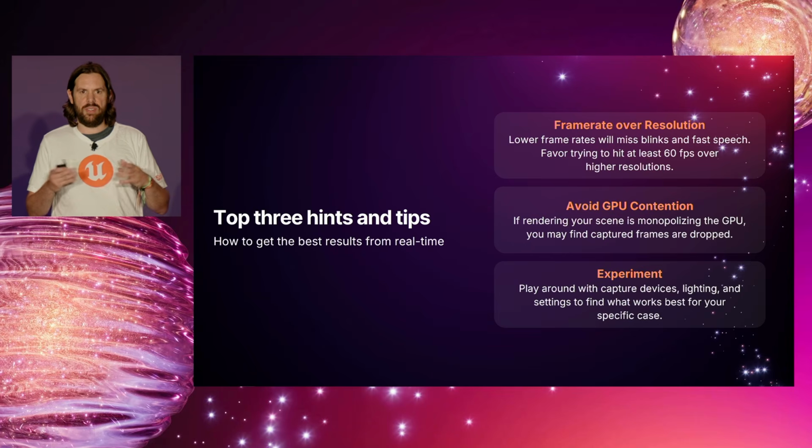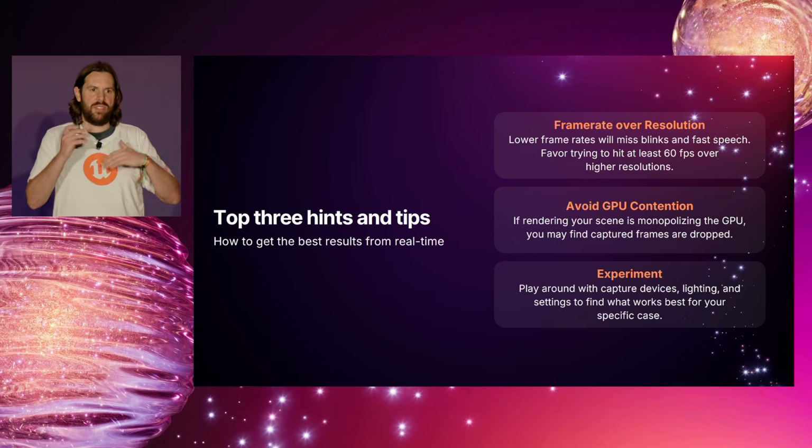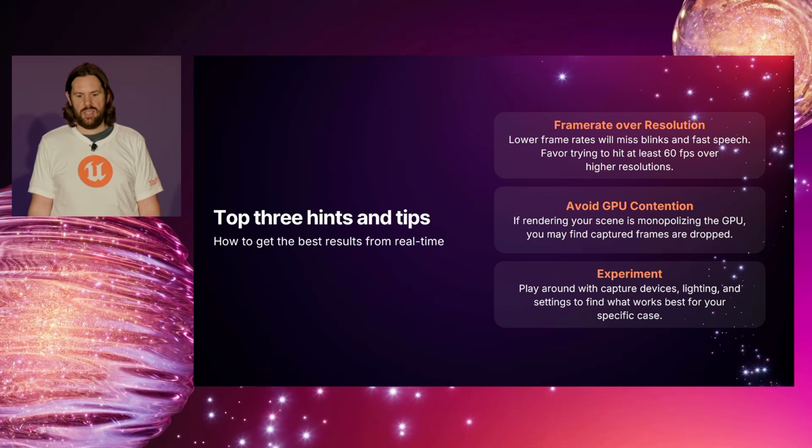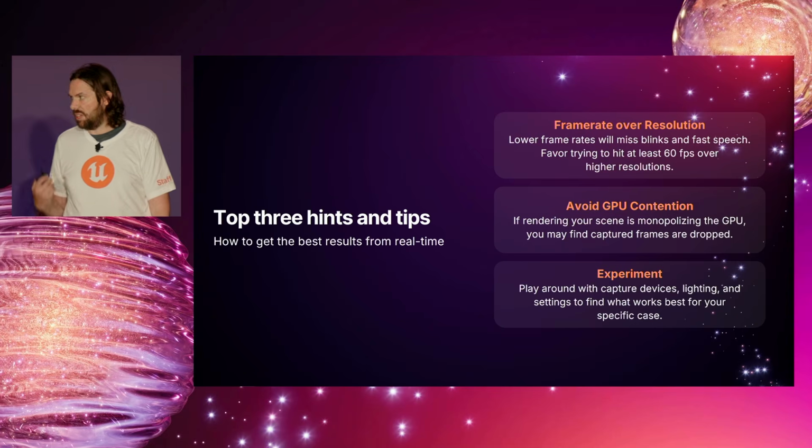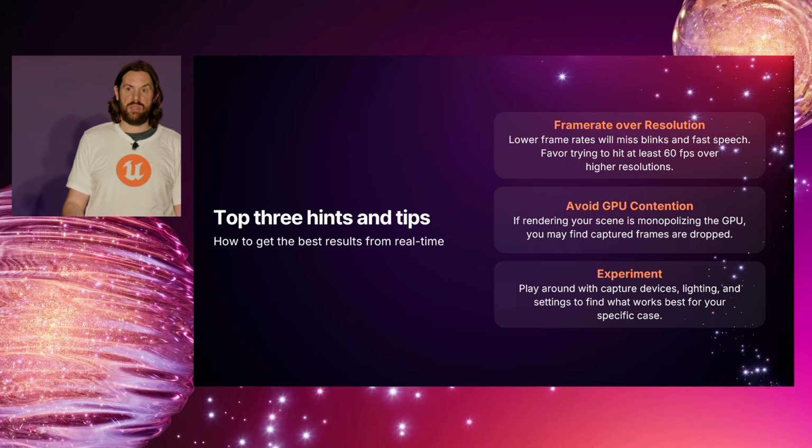And this means if Unreal Engine is also trying to render, you can get contention between them. So you might want to look at setting a maximum frame rate in your project, and then looking at what frame rate you're trying to process off the camera to kind of balance the two. And then my final hint before I hand over to Jihun would just be to experiment.